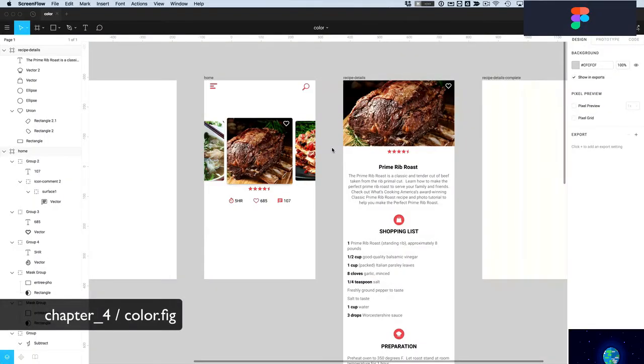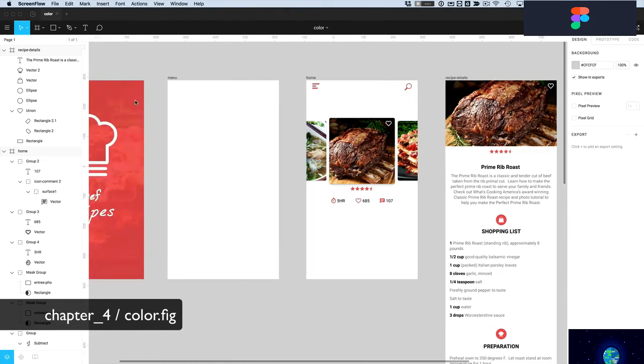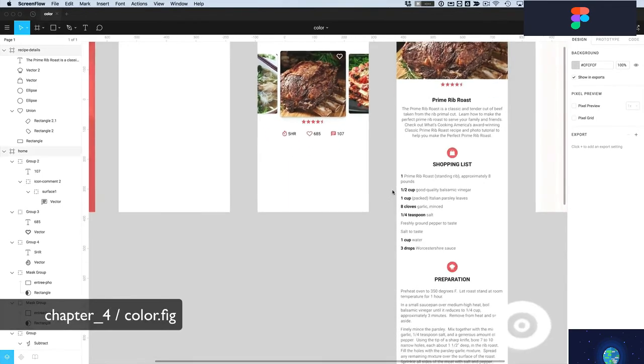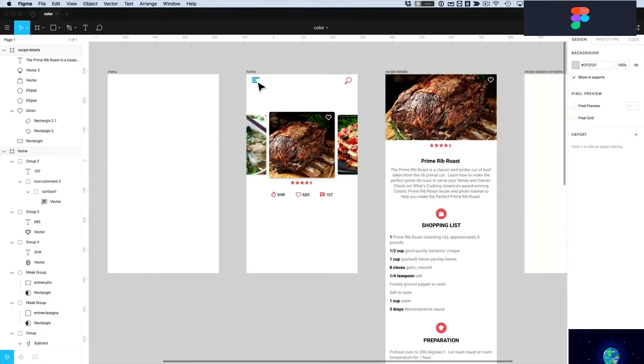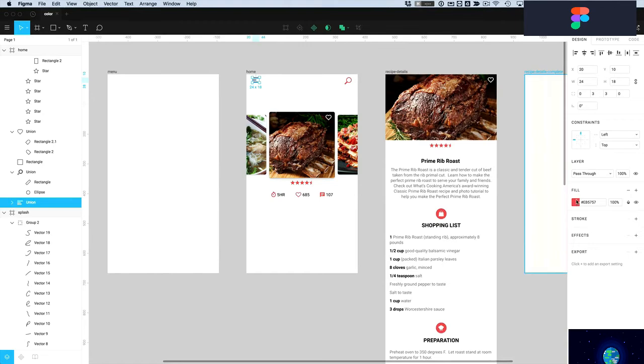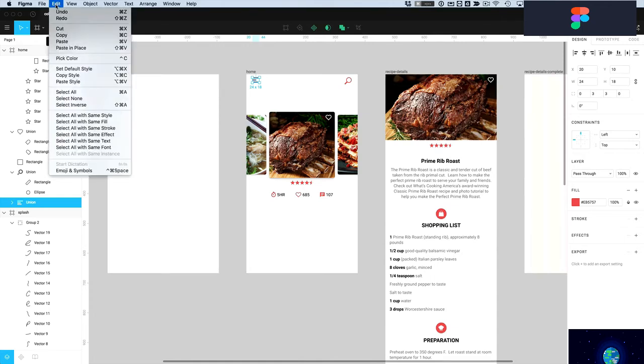Let's talk in more detail about color, and to start off with this video, I want to show you something really cool. Now, over the course of these videos, we've been using this same color red here throughout a lot of our artboards. So what happens when the primary colors need to change mid-design? Well, we can click on this icon here because we know that we use the same red as we've used across the rest of this project. And it's as easy as clicking this edit button right here.